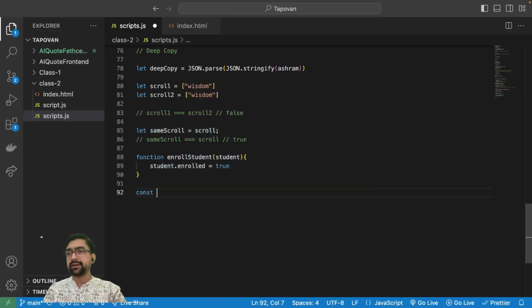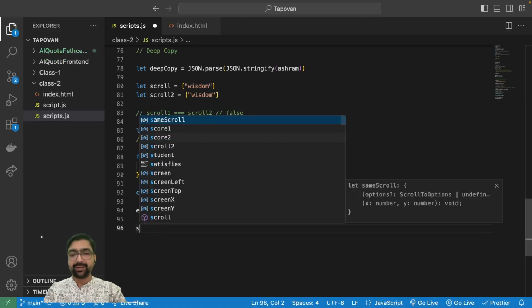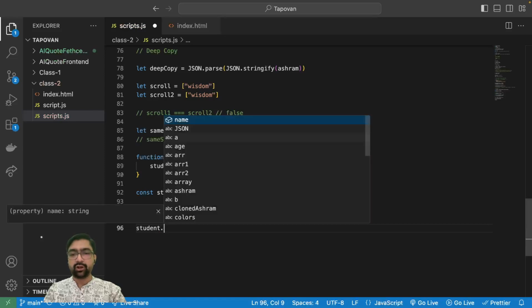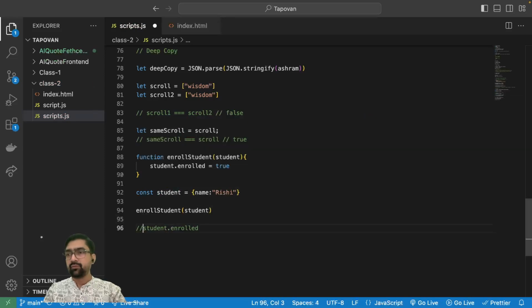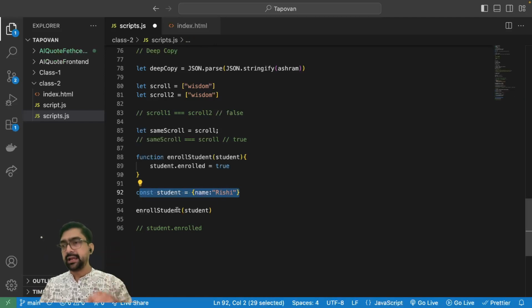Now let's say we have a student object with a property name, and let's give it the value Rishi. I pass my student inside the function. Later, if I check student.enrolled, what will be the result? My original student object was named Rishi. I passed it into enrollStudent, and I'm trying to check the enrolled value.